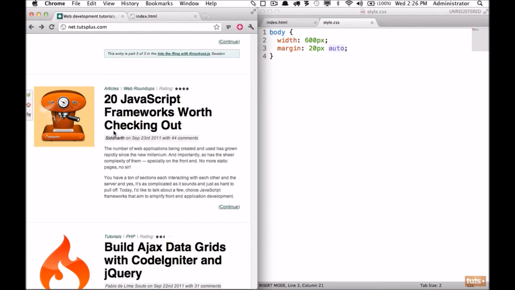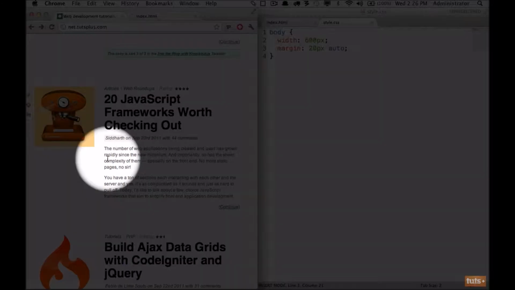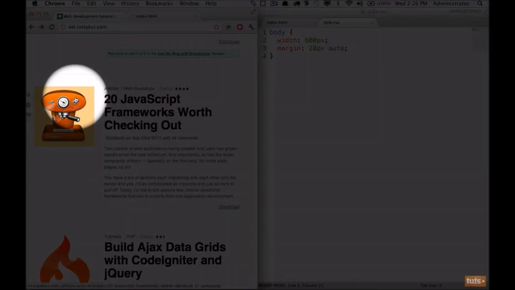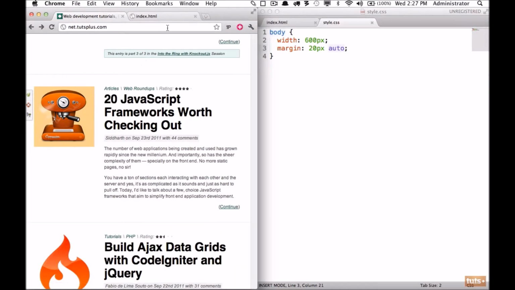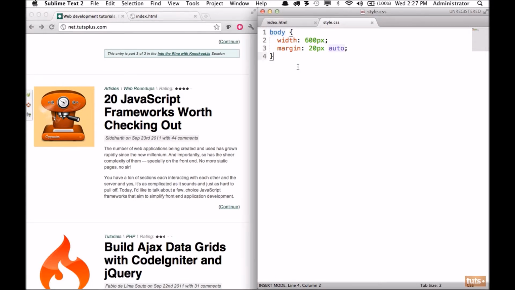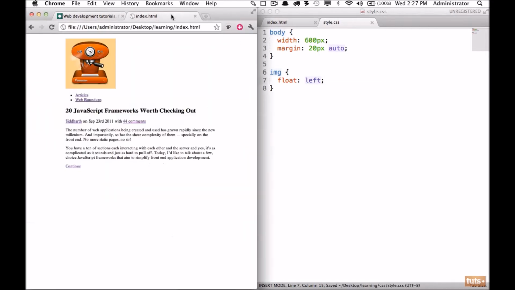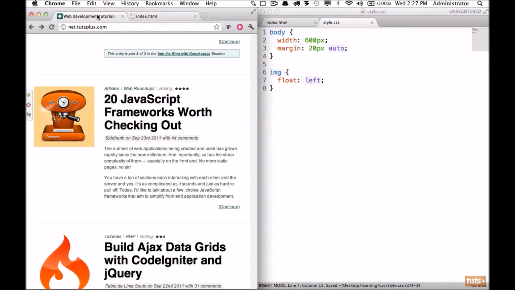Well, we know right here that this image is floated to the left. So this may present a little bit of confusion for you because yes, the image is floated to the left, but notice everything below it is blank. So how can we do that? Well, first, let's simply try floating the image. So in this case, we don't want to target all images because what that's going to do, even though it will work in this instance, what that is going to do is find every single image in your website and float it. And you certainly don't want that.